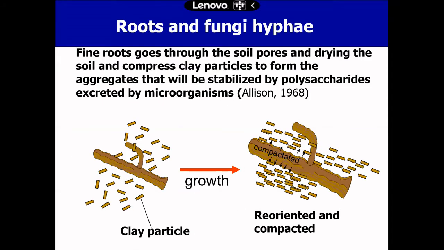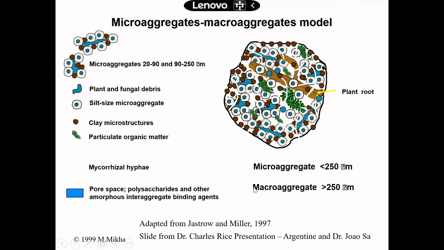So this is how it works. We take these individual clay particles, and what the roots do is they line up these clay particles and they actually compact the soil. And then there on the right-hand side, you'll see this group of clay particles. What happens is as the root gives off its root exudates, those are the glues that are going to form a bigger macroaggregate. And that's going to help to stabilize your soil. And everybody wants to have macroaggregates in their soil because that allows the air and the water to get into your soil. So this is the difference between microaggregates and macroaggregates. You can see the difference in size.